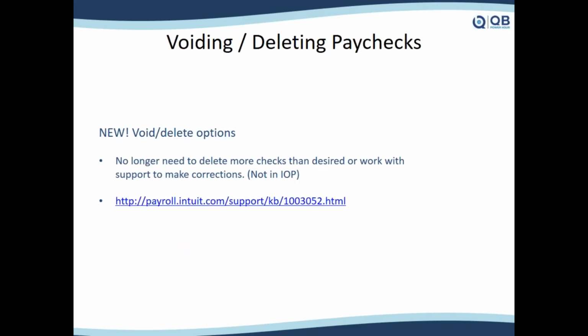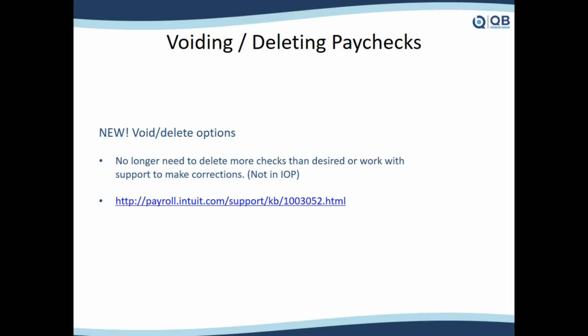Now, the next thing that's been an issue with working with QuickBooks Online Payroll is voiding or deleting paychecks. In the past, let's say right now it's the middle of July, and I needed to void or delete a paycheck from May or June. We'd have to go back and delete all of the subsequent paychecks. So if I needed to void or delete a paycheck from May, I would have to also delete all the subsequent ones all the way through July in order to make that correction in May, and then re-enter everything. You don't have to do that anymore.